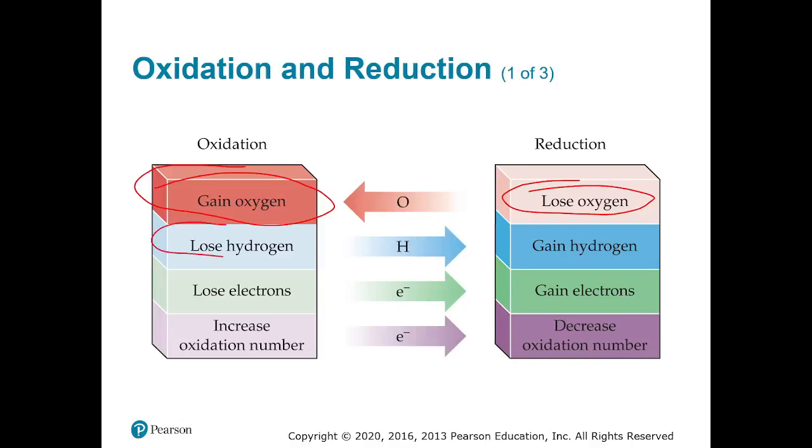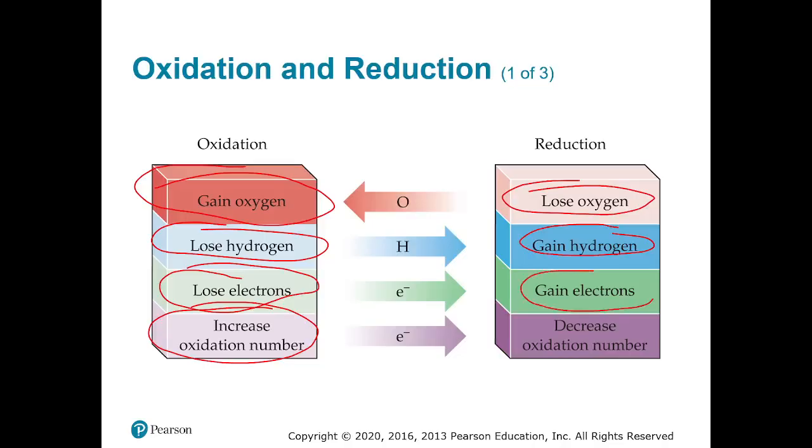Losing a hydrogen is a mark of an oxidation again. If we lose electrons, that's an oxidation as well. Or we increase the oxidation number. I haven't really talked about the oxidation number, but it's an easy way to track this loss or gain of electrons, or another way of saying that, an easy way of tracking the oxidation state, how oxidized something is. Over here we have reduction, and that's gaining hydrogen, losing an oxygen, gaining an electron.